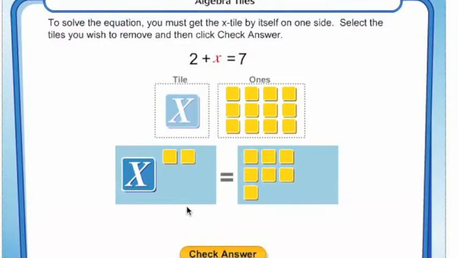Now we're going to try and solve the equation. Now, I don't know if you guys noticed earlier, but something happened. This says 2 plus x, or it could also say x plus 2. What did we do earlier? We clicked the little tiles. It says click the tiles, select the tiles you wish to remove. Okay, so when we check them, it's like we got rid of them, right? In other words, we could say we subtracted these tiles from both sides. Okay, the equal amount on both sides. Very interesting. Let's check our answer here. Awesome, we did it right. So correct.